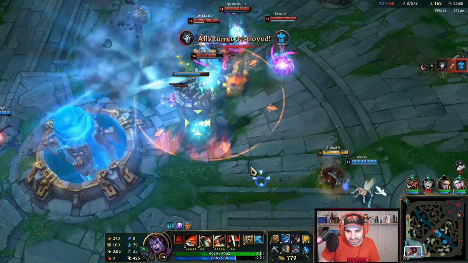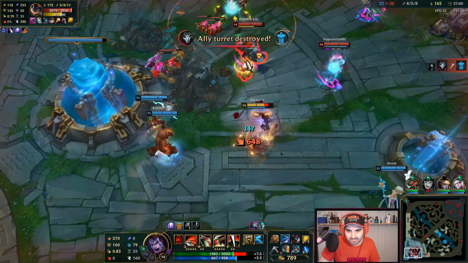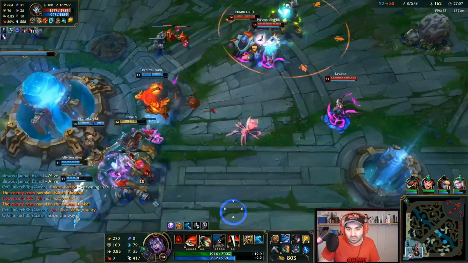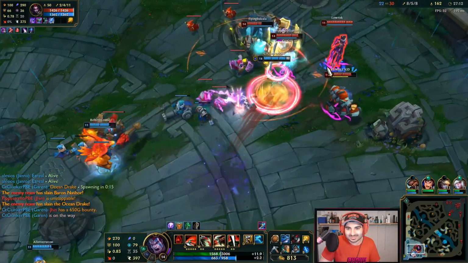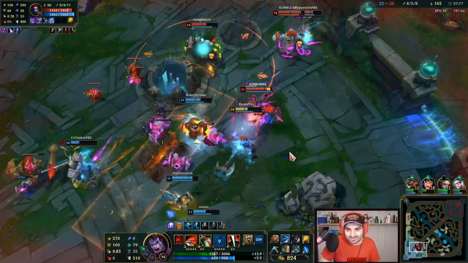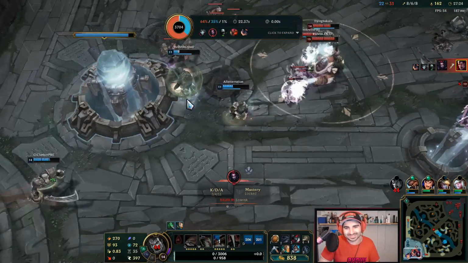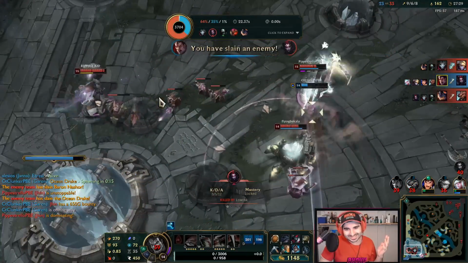Now, if we just lose... Oof, what was that? What is this? Alright, go in, big boy! No, we just die because the Jhin is getting protected. It is what it is.